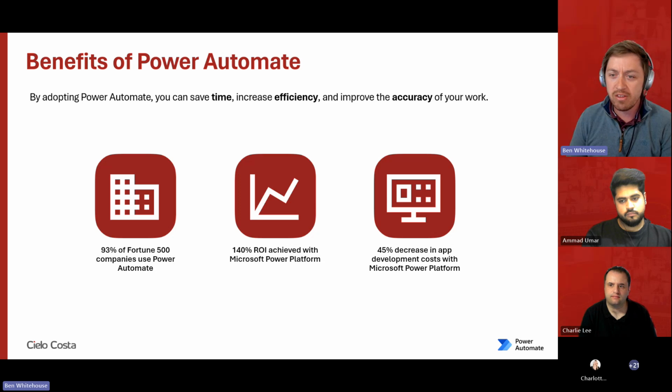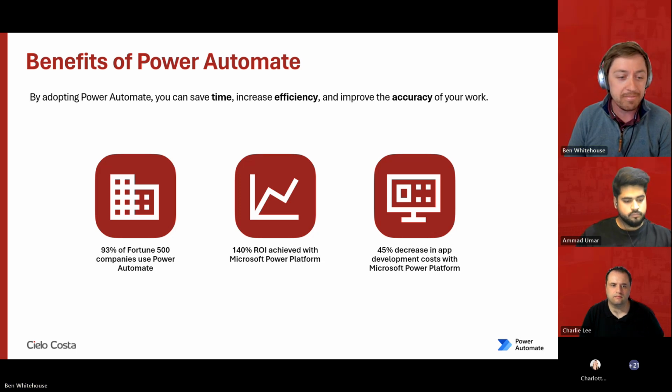I've got a few headline statistics here from Microsoft. First, 93% of Fortune 500 companies are using Power Automate. Organizations report a 140% return on investment when using the Power Platform. And the final one is that organizations have reported a 45% decrease in app development costs with Microsoft Power Platform.